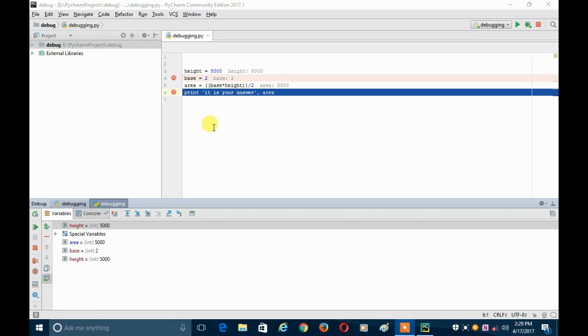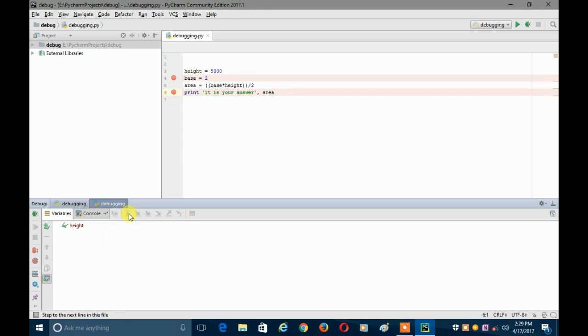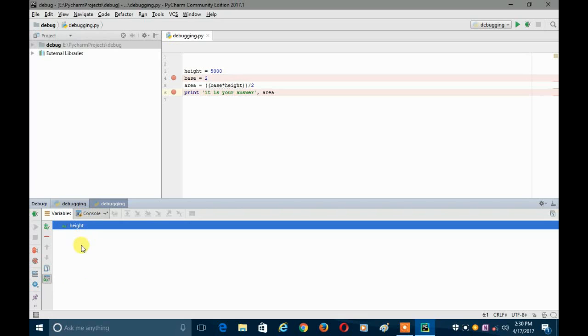As you step over the last code, your debugging session will be completed, so let's step over it. We have stepped over it, and the debugging session is completed. This is the height variable that we have. So this is the debugging session.